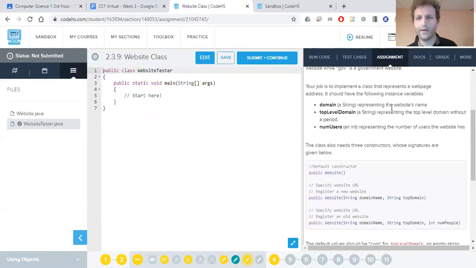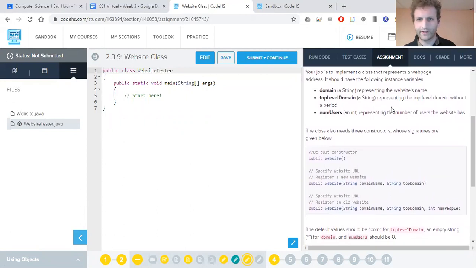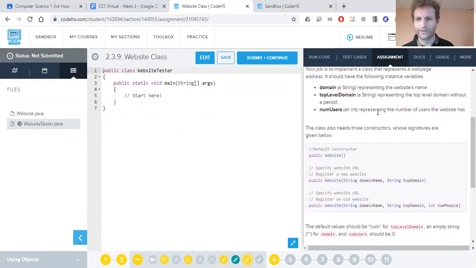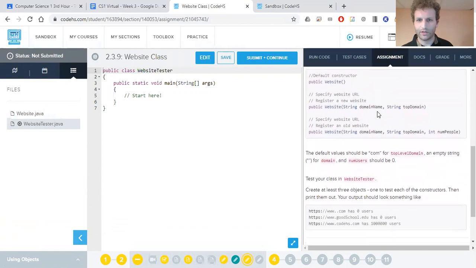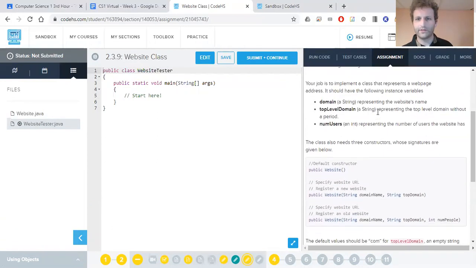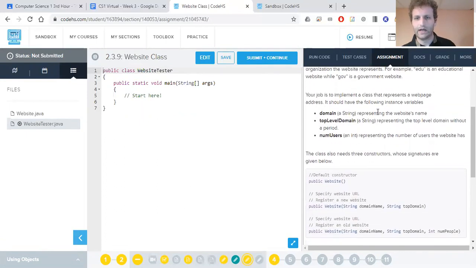Your job is to implement a class that represents a web page address. It should have the following instance variables: domain, top level domain, and num users. The class needs 3 constructors whose signatures are shown below. So I'm going to just dive in here and get started at the beginning. I've got 2 tabs over on the left. I've got Website and WebsiteTester.